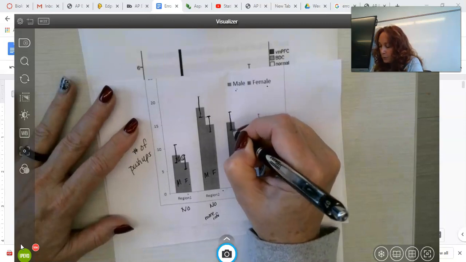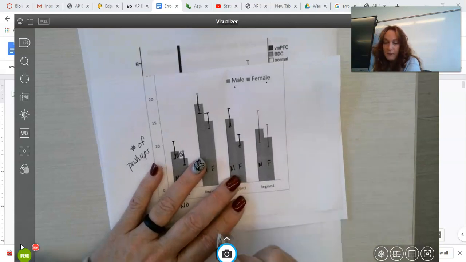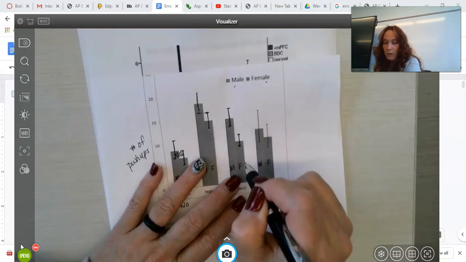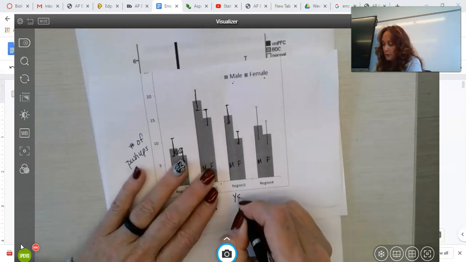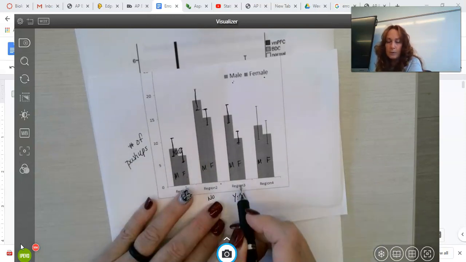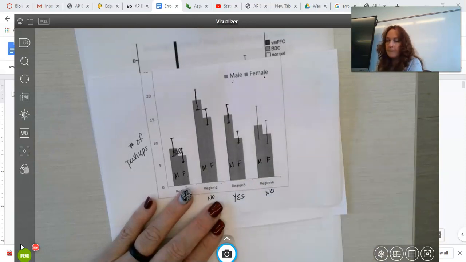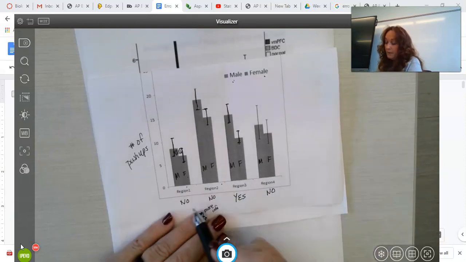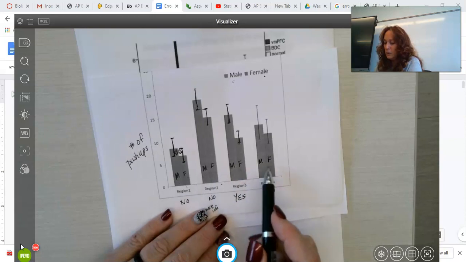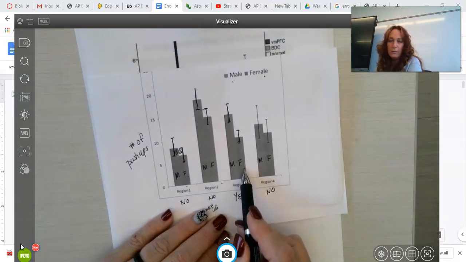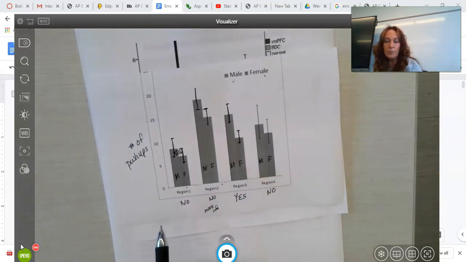Here, this group of means that the male data belong to, and this group of means that the female data belong to, they don't overlap, so they're different. And if they're different, then these groups are different. So yes, there's a difference in the number of push-ups in region 3 between males and females, but not here, not for region 4. So maybe if that's the case, you'd want to go, hey, region 3, why don't you go see what's going on with the other regions to see what they're doing, because it looks like the females can do as many push-ups as the males, but not in your group. How come?